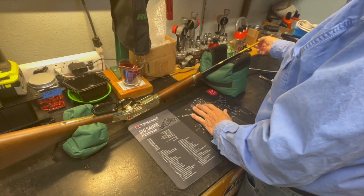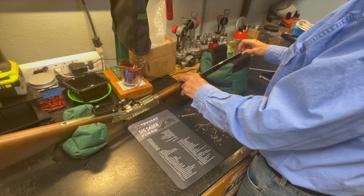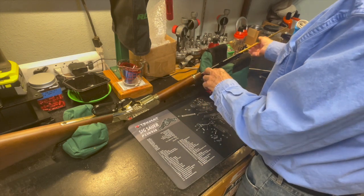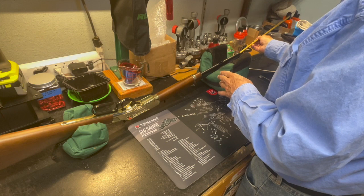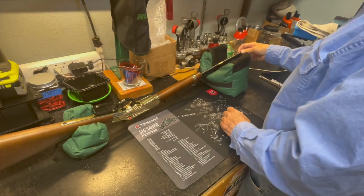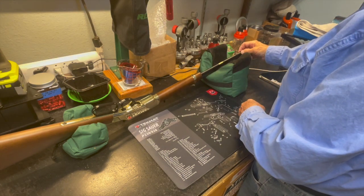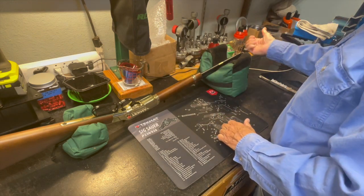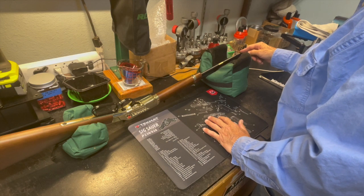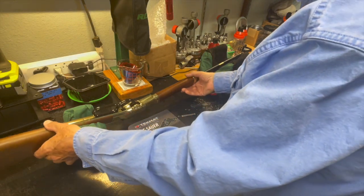One thing I'll mention — when there's no ammo in here it won't do it — but when you get 10 rounds in here and the spring on the plunger is compressed, there's quite a bit of spring tension. If you let go of the tab before you get it locked in, you can launch that out of there like an arrow. I've done that a couple of times, so pay attention to that.